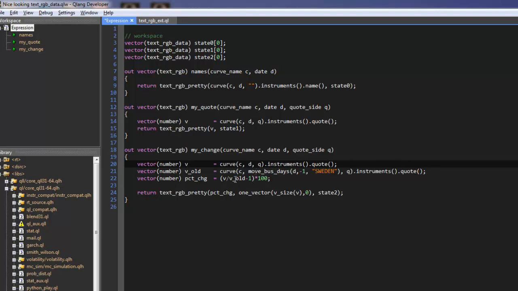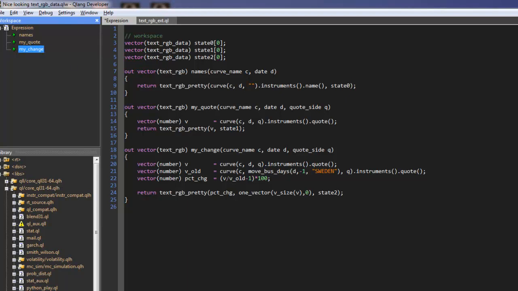And then we present the percentage change since yesterday, and we pass this to the text RGB pretty. And we compare that to a 0. So we get a color of blue for up and red for down. And we can then see that we have all our 3 out vectors of text RGB as out expressions.